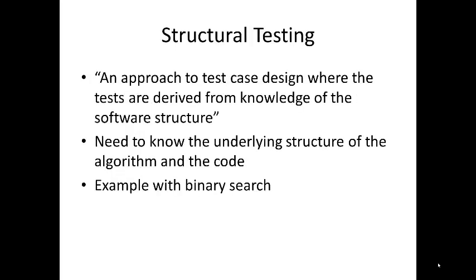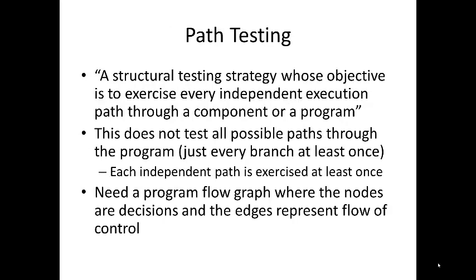Structural testing is an approach to test case design where the tests are derived from knowledge of the software structure, very similar to the whitebox testing, in that you need to know the underlying structure of the algorithm and the code. There is an example in the book with binary search. And path testing is an example of structural testing where the objective is to exercise every independent execution path through a component or a program. It doesn't test all possible paths through the program, it just says we're going to do each one at least once. So each independent path is exercised at least once.